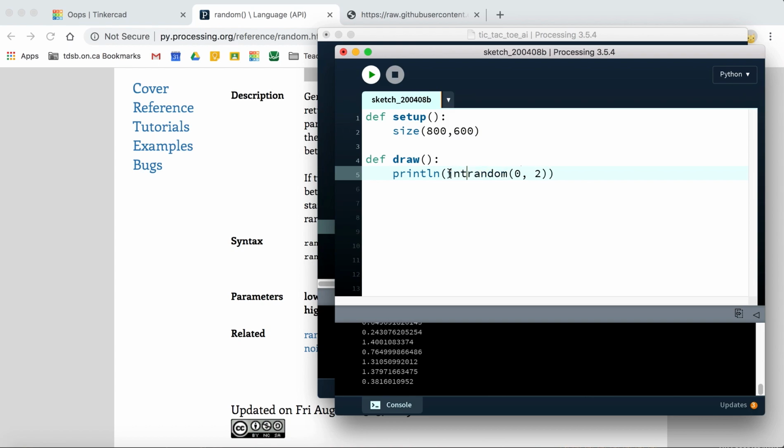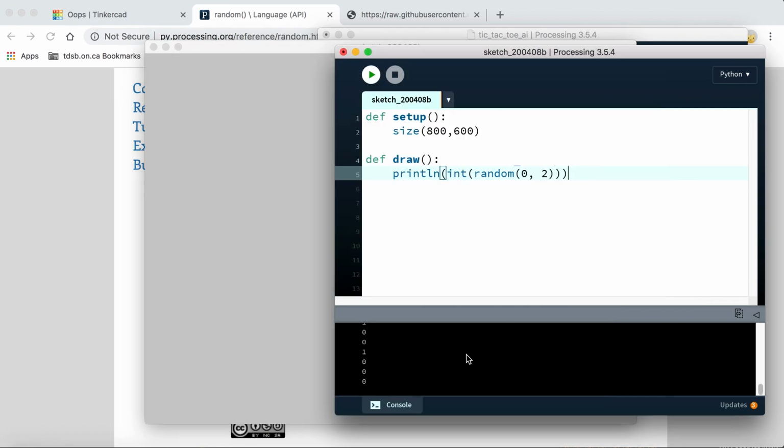Well, we know we need integers, so let's go straight to the next step. Having seen those numbers, we know we're going to get zeros because all those 0 point somethings become zeros. And we're going to see 1s because all the 1 point somethings generate 1s when they're turned to integers. We just dropped off the whole floating point portion. But we don't see 2 anything.